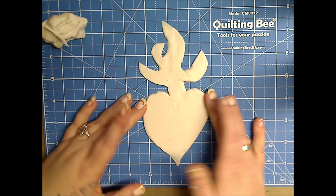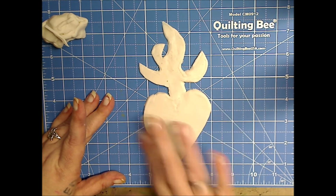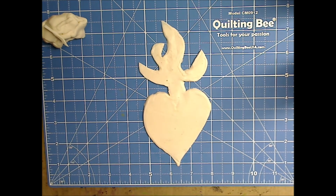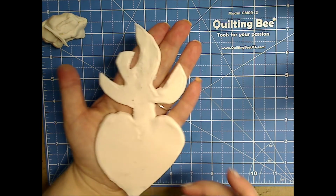Okay, now what we're going to do is put this in the oven. Look at your package of clay that you got, and you will bake it in the oven according to its instructions. And when you're done, when it comes out, then we'll start painting. And you can see it's all one piece.